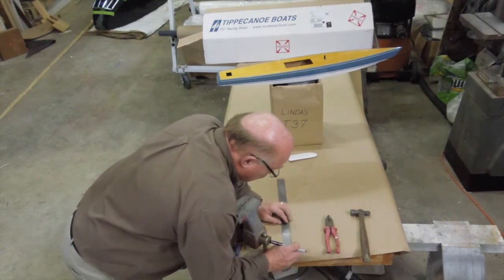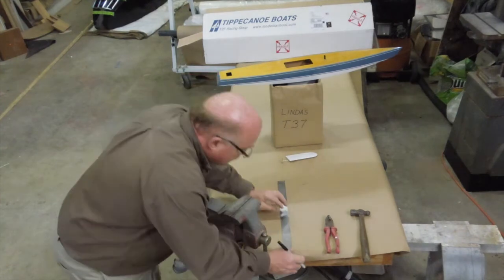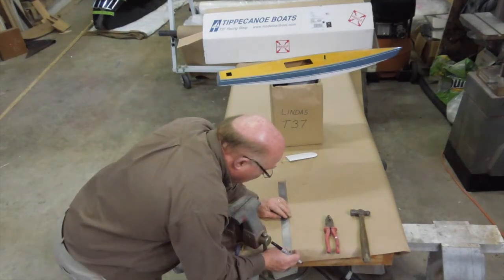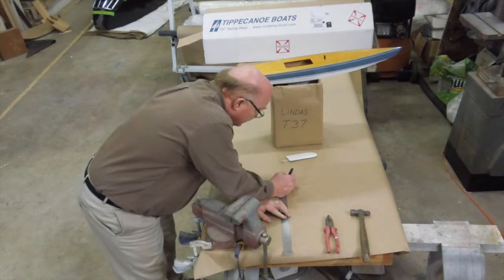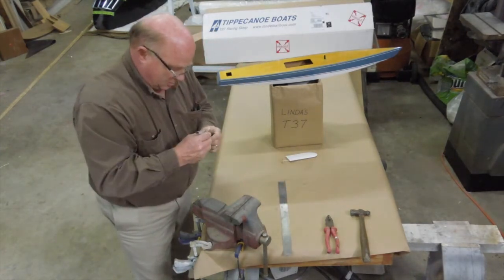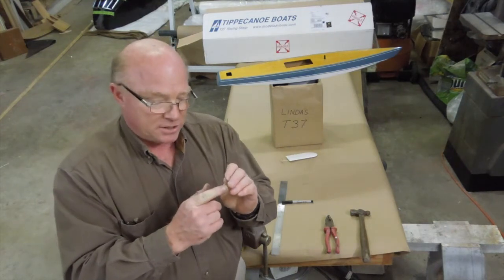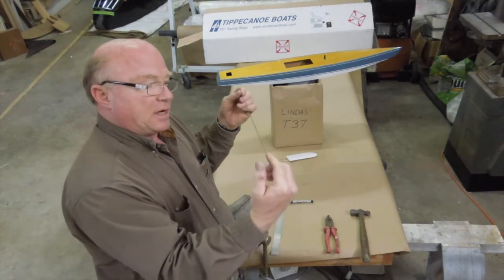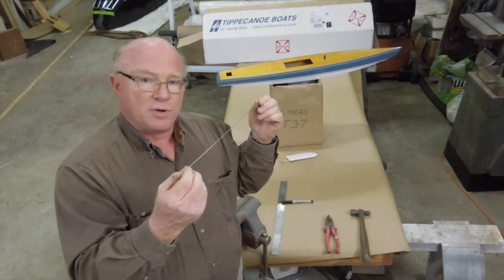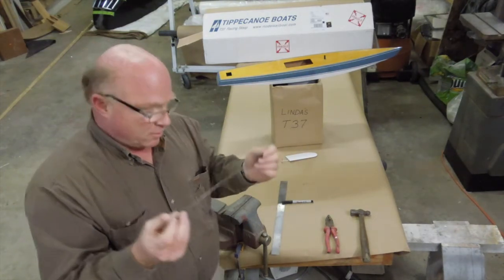Now, the next one should be, let me check the dimensions. The next one should be 15 1/2 inches from that mark. Okay, so from that mark, 15 1/2 inches. Okay, so there we go. Now, this push rod is going to be bent at 90 degrees on each of these. You want to make sure that these pins line up. In other words, you don't want to bend this off at this angle and have this other one bent at that angle. You want them to align perfectly because these are going to go into the bell cranks on the servo motor and on the rudder. They need to be aligned.